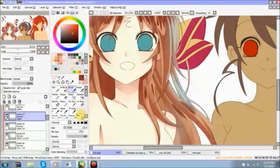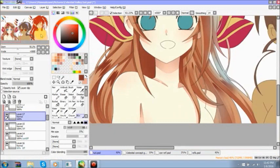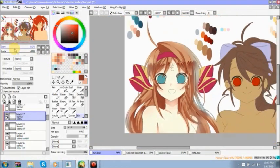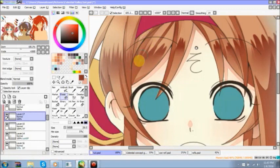So you're going to take the blur tool, and you're just going to blur the bottom of this. And blur it all the way out until you can't see any of those jagged lines on the bottom. And for the top, since those lines aren't really crisp, I'm going to go back and use the eraser tool and just make the lines a little bit more even and, I don't know, crisp looking. That's a word you can use to describe color.